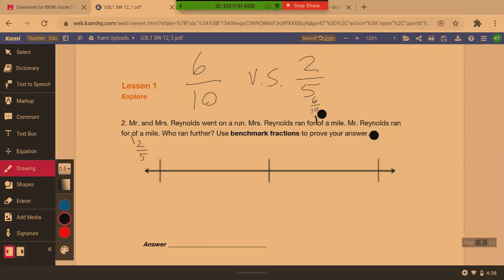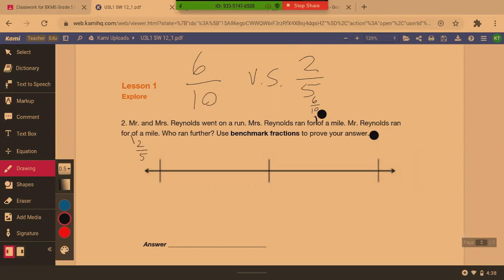So what we need to do is to get both of these fractions, it's like the pizza I was just talking about. We need to make sure that each pizza has the same amount of slices so that we can compare the size of each slice. But let's get back to running. So we can say that Mr. and Mrs. Reynolds are running off their pizza, okay? That's why they went on a run, because they ate too many pizzas from the problem before. So we need to get 6/10 and 2/5 on the same denominator.